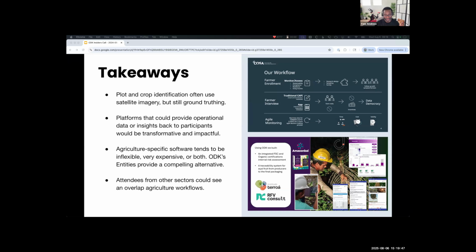And so there's a possibility there. And then more importantly for us, the examples from agriculture opened up new use cases and inspire people from other sectors to build on what is possible. So what Robson, for example, has just shared is an agriculture-specific use case, but obviously the general idea is applicable to everybody. So even though agriculture was the lens, it was not the only thing that we wanted to focus on.